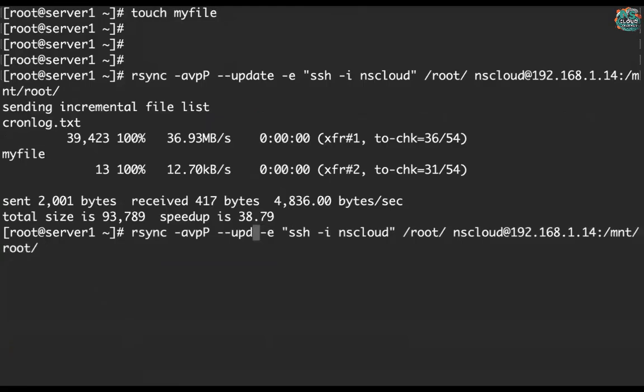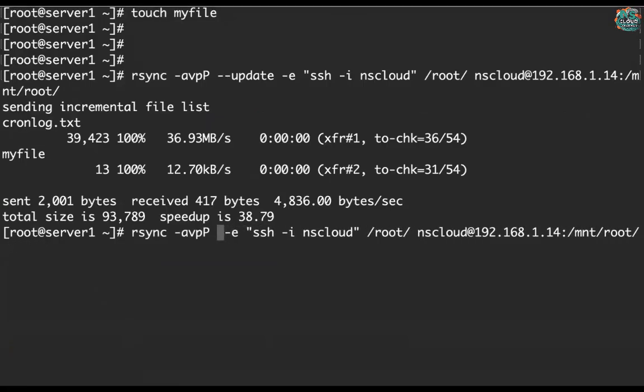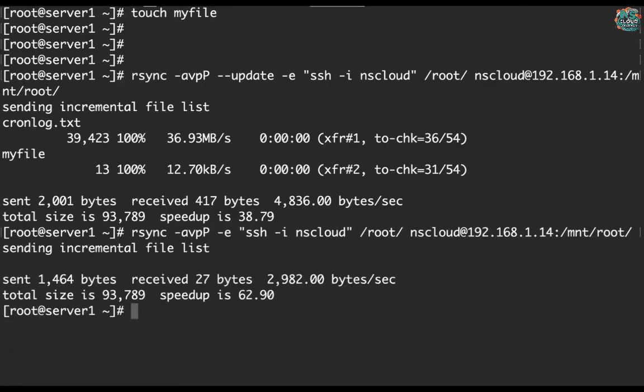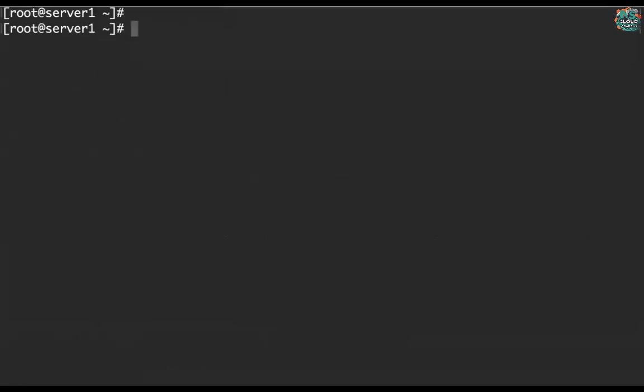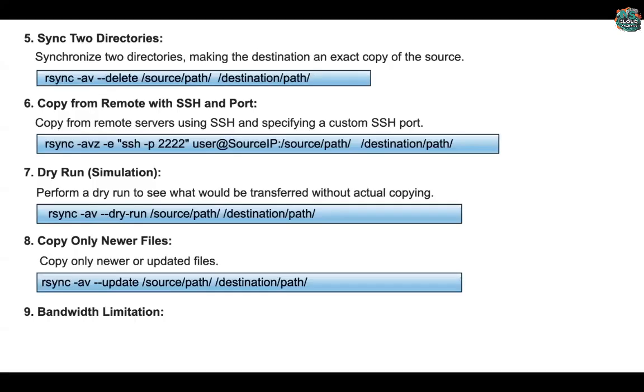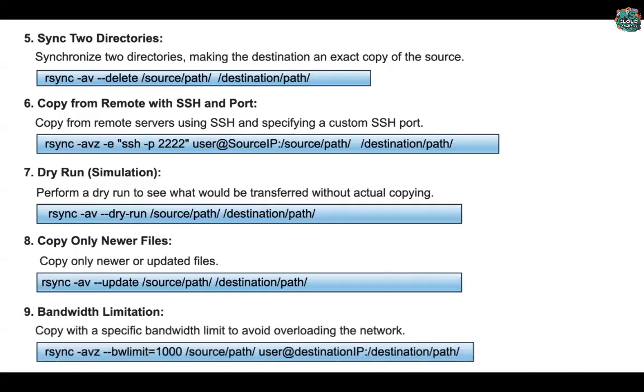Either you use hyphen update or you don't, it doesn't matter. If you run the touch command, it will update. So this is the default option in rsync. By default, it sends the updated file and incremental file. Rsync only sends incremental files by default.